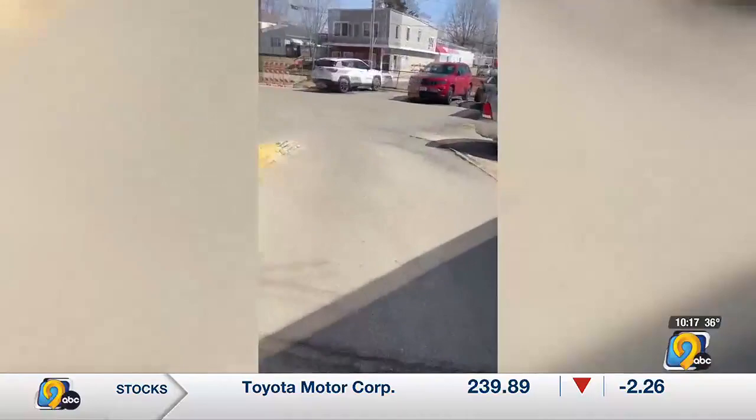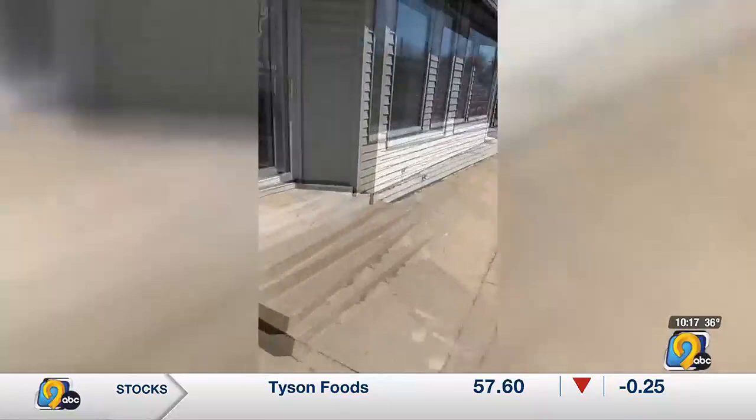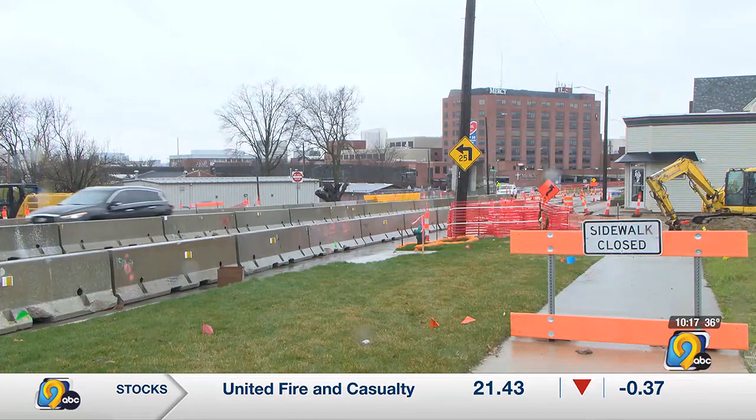When asked if there was any way to measure the impact of construction, Bolden said it's kind of like a new location, so he doesn't know how much business he'd get if it wasn't like this. But one thing is for sure — he'll be grateful when it's over. He describes it as pretty prime real estate, and he's hoping when it's all said and done, it's going to be very nice and convenient.